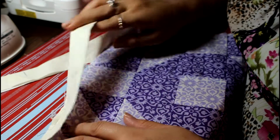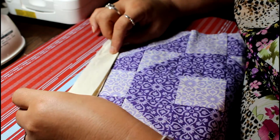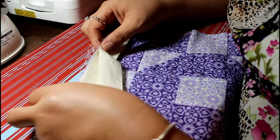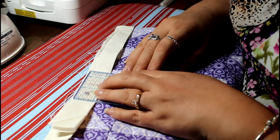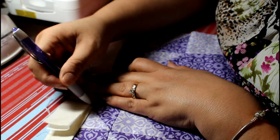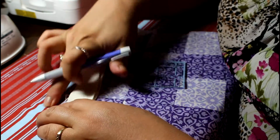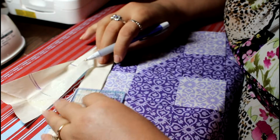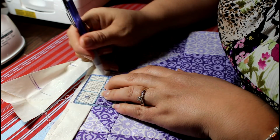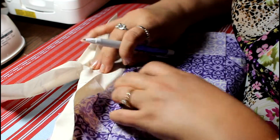Now here I have my 2.5 inch binding, and it's the same concept. I recommend you do this kind of in the middle so you have room. So here's my 2.5 inch ruler. Mark it. Don't mark it like I just marked it, but mark it. You can open it, and you can mark this straight down, and you have 2.5 inches from this end. I recommend on one end, whatever end you want on top, you mark it all the way through.